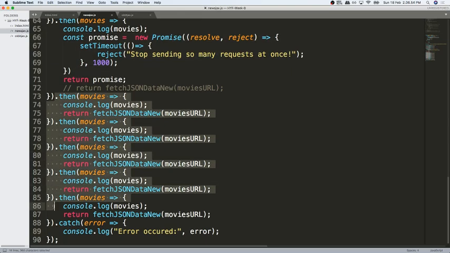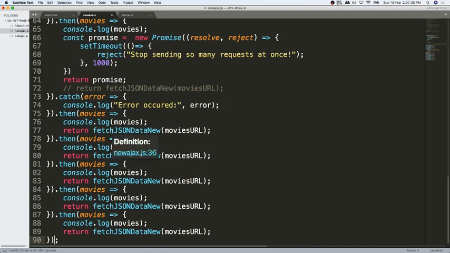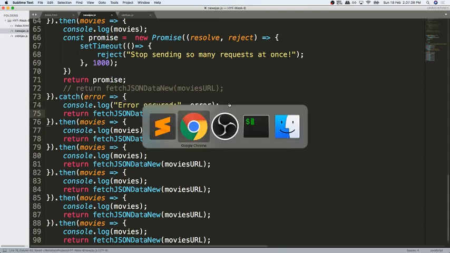Oh, if there is a way. I don't think so. It needs a return statement, I guess. I don't know if it will work or not. I'm just trying.